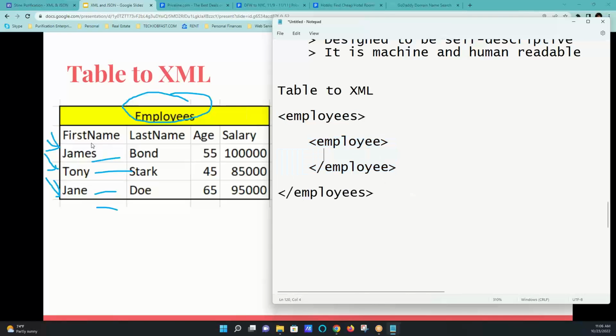So in this sandwich, I've got this first name, James, last name, Bond, age 55, salary 100,000. Yeah, that's about his salary, maybe more. Actually, millions. So what you can do is in here, you can have another open tag. Who can tell me what's going to be the opening tag here? First name. Correct. First name, all lowercase, by the way, and closing tag, first name. And inside this first name, remember the text goes right here. So this James is the cell value. That's going to go here.